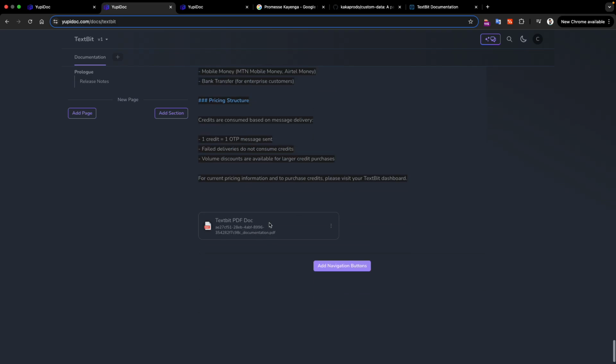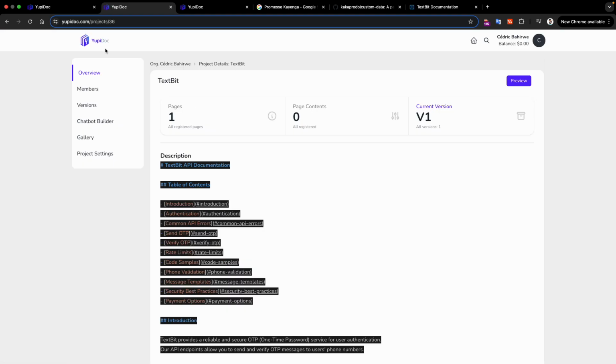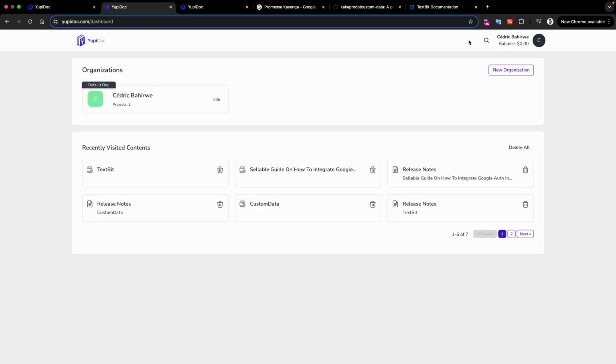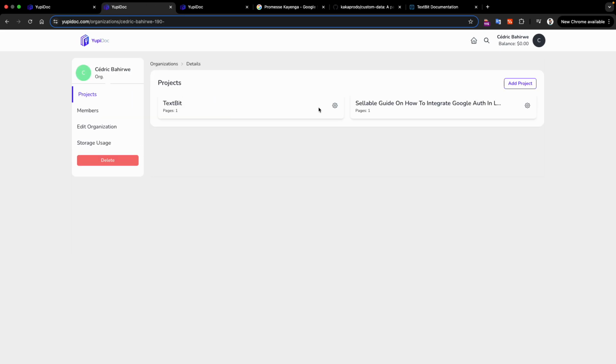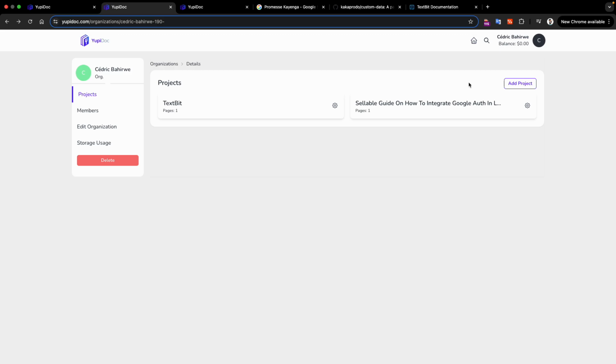And one thing I wish it would have as a feature is the ability to, I suppose many teams have GitHub pages or markdown documentation somewhere, or PDF. So I wish we could just simply import them in YupiDoc, and YupiDoc would provide a structure for us, and then the existing documentation can be translated into YupiDoc format. I think that would be great. But overall, yeah, that was it for me.